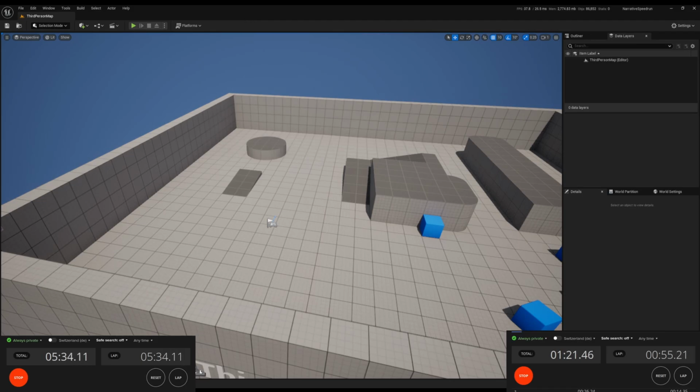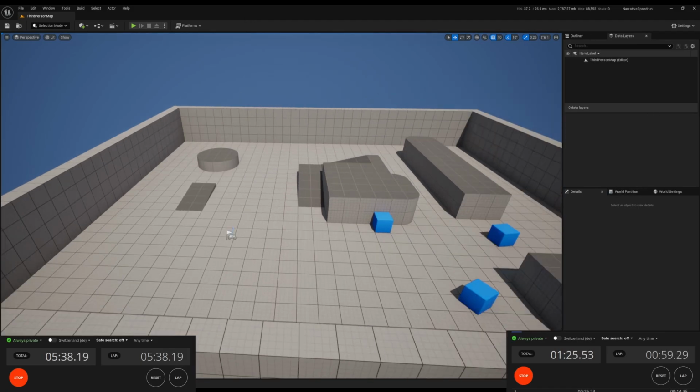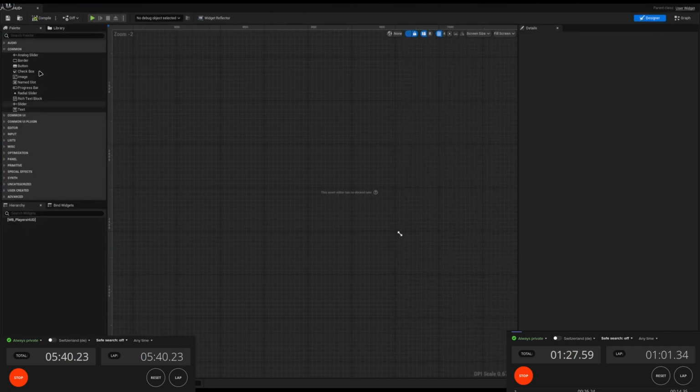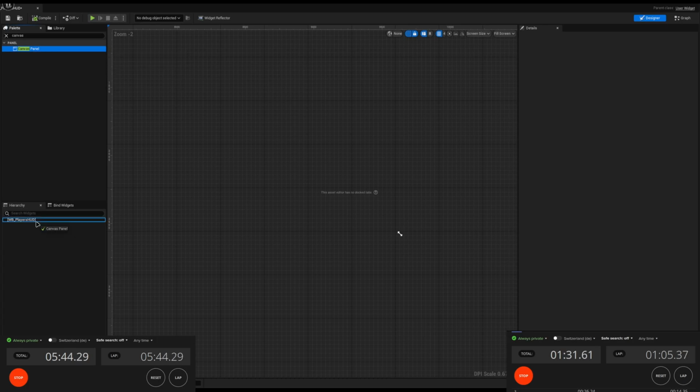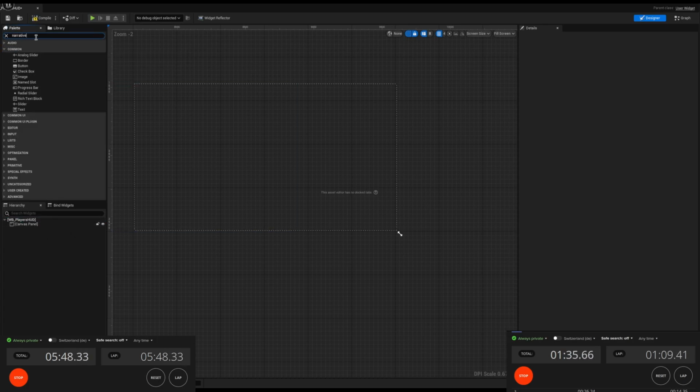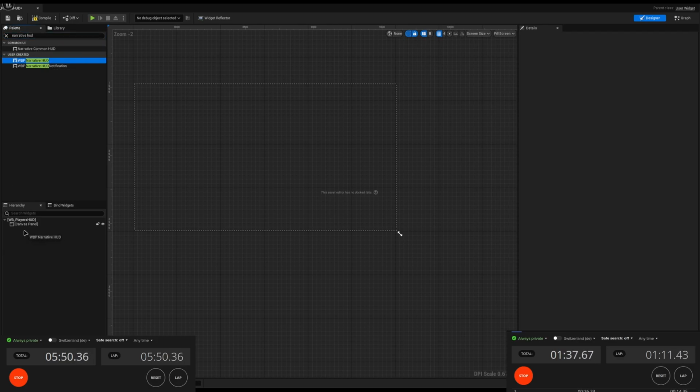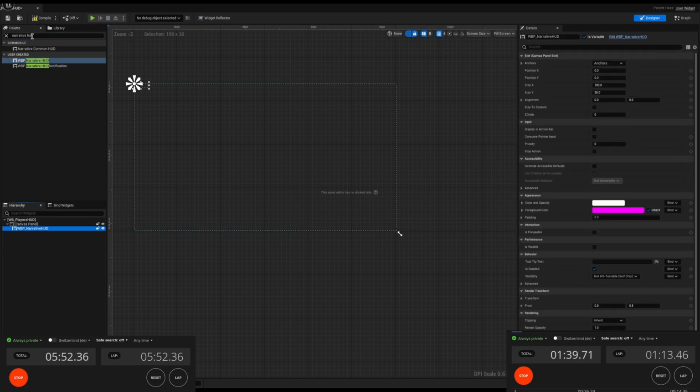Come back across. No, it's crashed. Don't crash. Get back over there. Right, okay, we'll do it this way then. It's worse. So I'll add a canvas panel. So I've took some penalty hits for it crashing, but whatever. Okay, we'll search for narrative HUD. That'll be the first one I add. That'll give us access to everything we need. I'll also come up and search for the overlay.